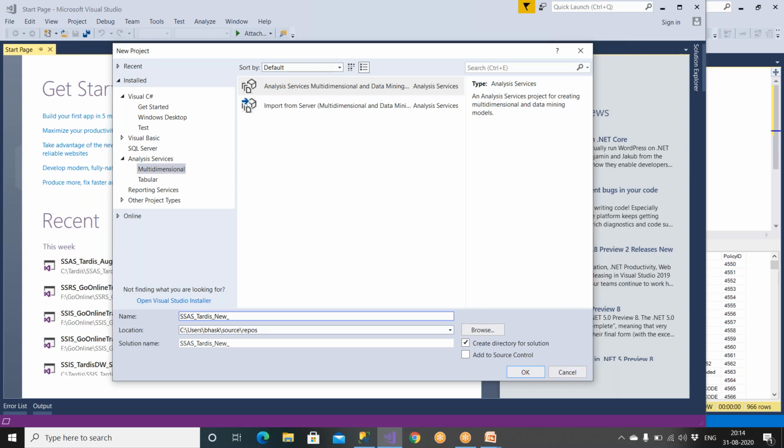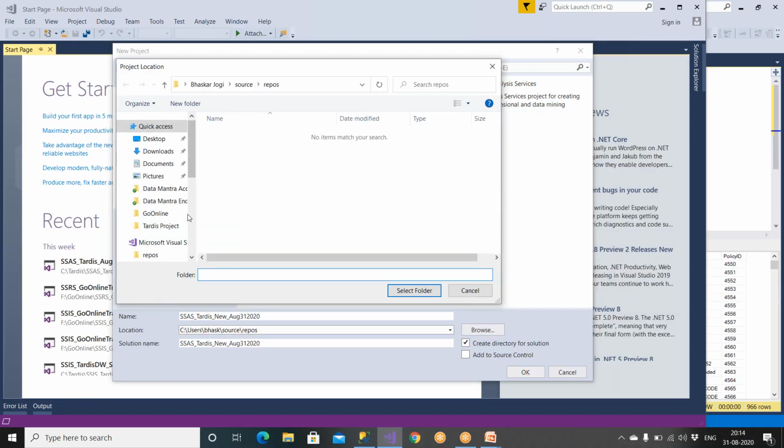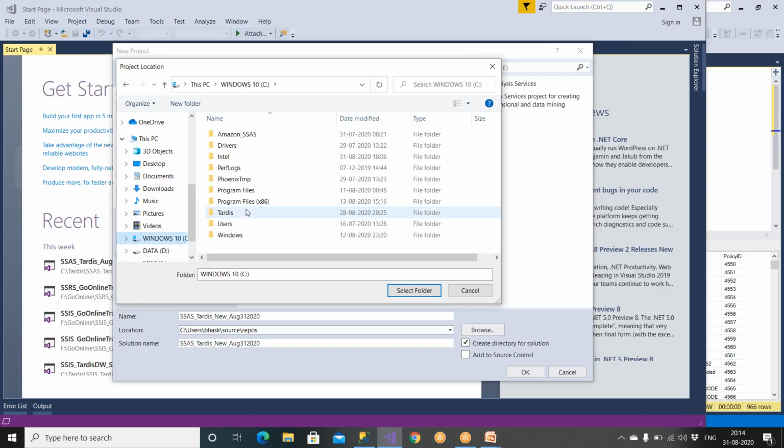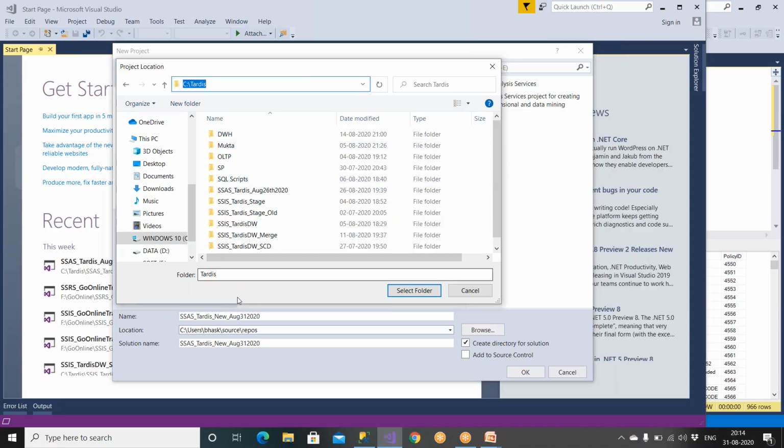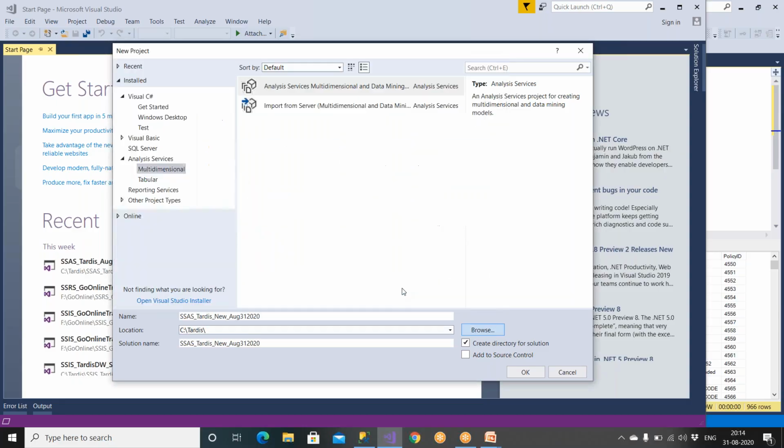Let me give today's date. Today's date is August 31st, 2020. I'm giving some unique name and storing this cube in the C drive. Wherever you want to store, you can simply go there and use the TARDIS folder and create this new project.